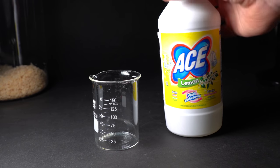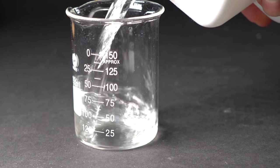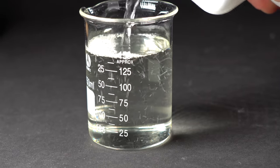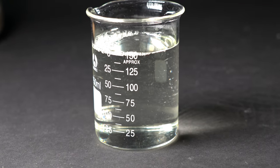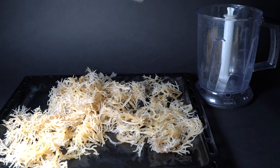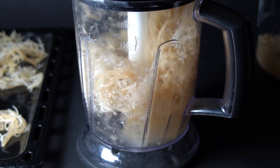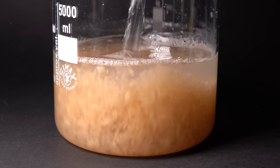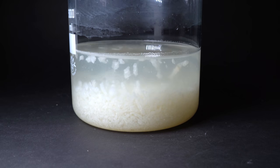I decided to sanitize the obtained raw material with regular chlorine bleach solution, which not only will kill all the bacteria but also will make it snow white. Before sanitizing and bleaching, I will put the gel in the blender. I am going to bleach it in a 1% bleach solution. An hour later, carrageenan becomes snow white.